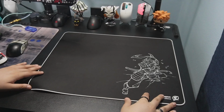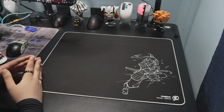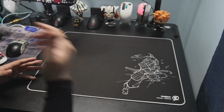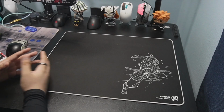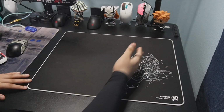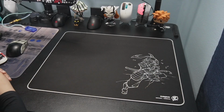But for tac shooters, I do see a big plus in the reason why they would go and get their hands on this. And players like us who are FPS players and who like very fast paced games, this pad stays with it, the speed stays with it. This could literally be another version of your glass pad. Like if you're a glass pad enjoyer and you're like, oh, I'll never touch cloth, cloth is disgusting, blah blah blah.